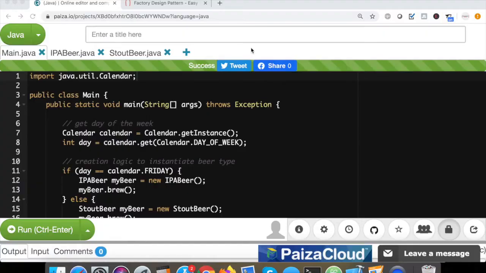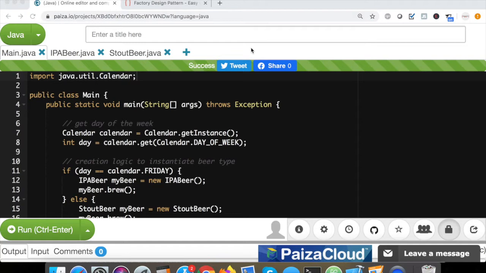Alright, so we're going to take a look at the factory method pattern in action here. But before we do that, just to let you all know, I am going to be using the Java programming language, and I'm also going to be doing it in an online compiler. The reason I'm doing it in an online compiler is because for all you non-Java programmers out there who are watching this video, I don't want you to feel like this is a Java-only thing.